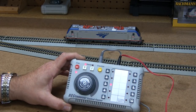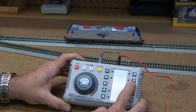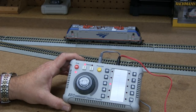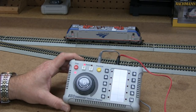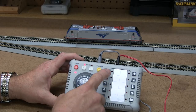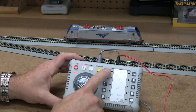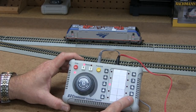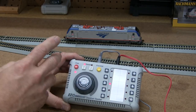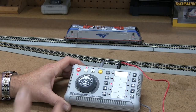If I press the number 8 button four times, I'll get into Audio Assist. The decoder announces: 'Welcome to Audio Assist. Use button 1 to hear the sound programming options, use button 1 to adjust sound volumes, use button 2 to map a sound to a button, use button 9 to return to the previous menu, use button 0 to exit Audio Assist.' That's great because I can go in and Audio Assist will walk me through changing volumes on the decoder.